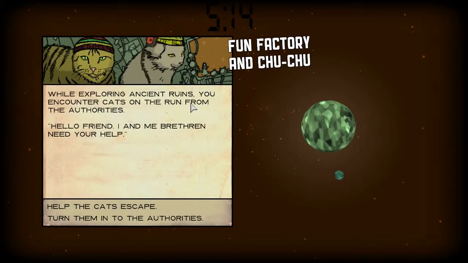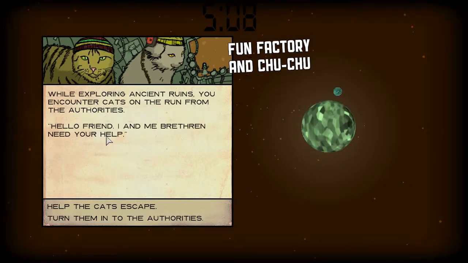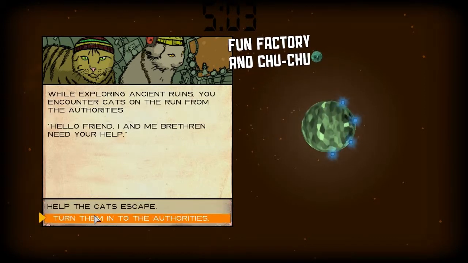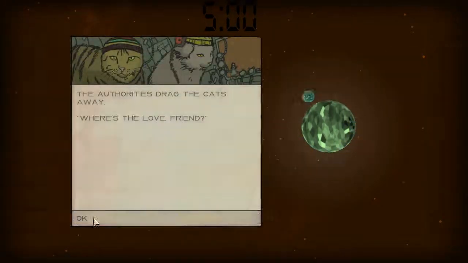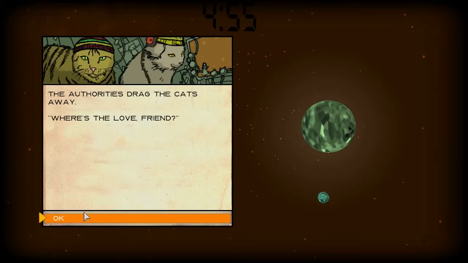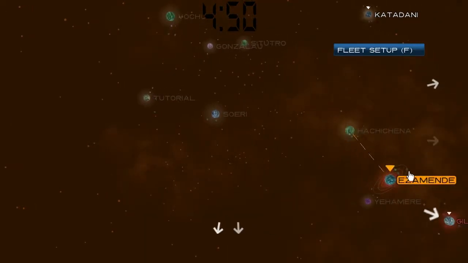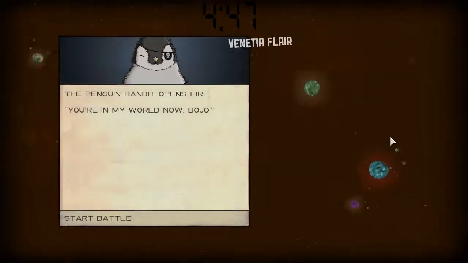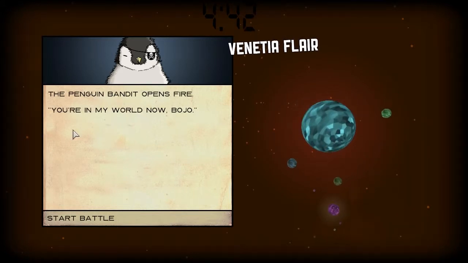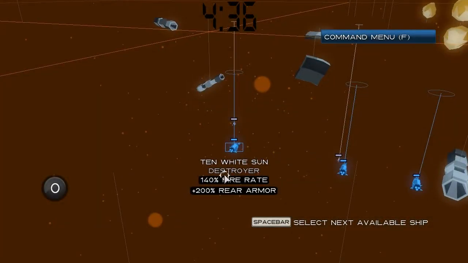While exploring ancient ruins, you encounter cats on the run from the authorities. Hello, friends. I and me, Brethren, need your help. I'll turn them into authorities. Why not? Authorities drag the cats away. Where's the love, friend? No, there's no love for cats, buddy. Get over it. Let's go to the next one. Penguin Bandit opens fire. You're my world now, Bojo. Start battle.